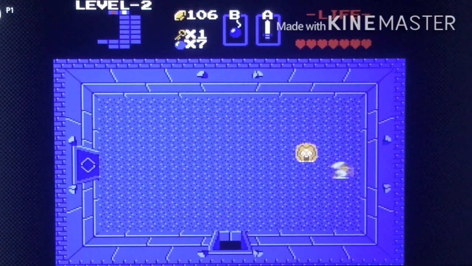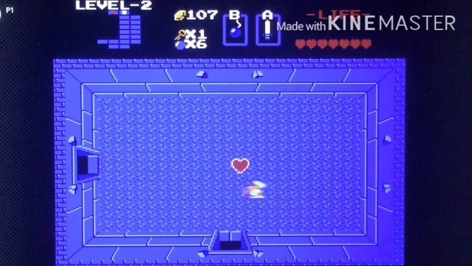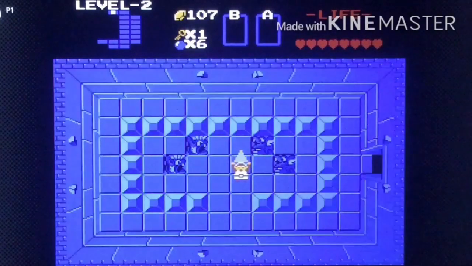Alright, come to me. And I think one more hit ends him twice. He's dead. Grab your heart. Enter through. And go on and collect your second Triforce piece.